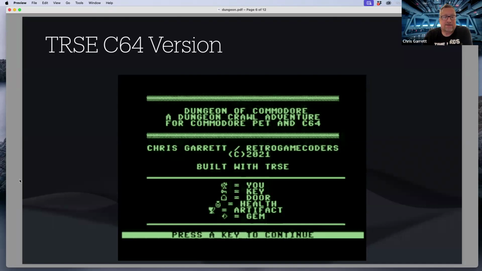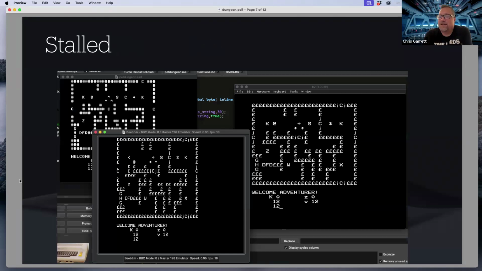So as well as writing the game, as well as trying to get the environment working, I was also contributing libraries to this project to enable these systems to run. And it was just getting too much. And add to that, once you get past one or two computer systems as a target, you quickly realize that even things like ASCII, which is supposed to be a standard, back in the 1980s, it wasn't a standard. A lot of these predate ASCII. So I got into a lot of trouble.